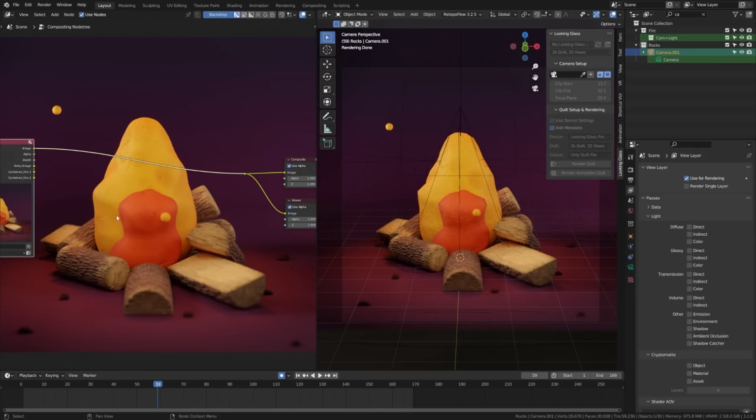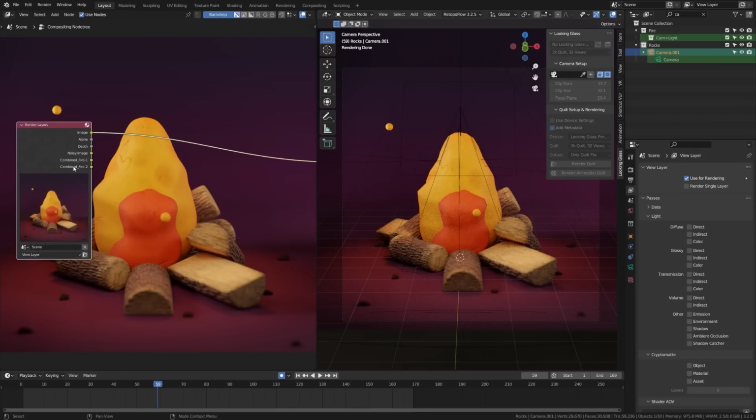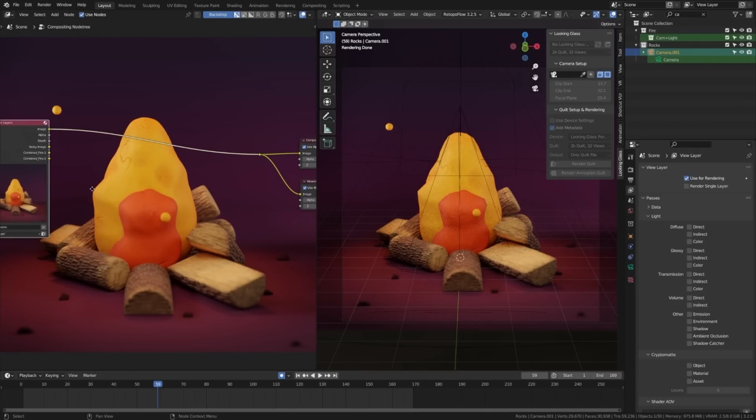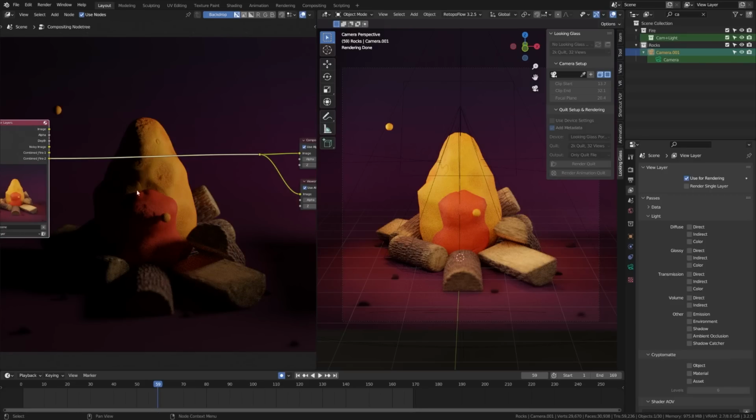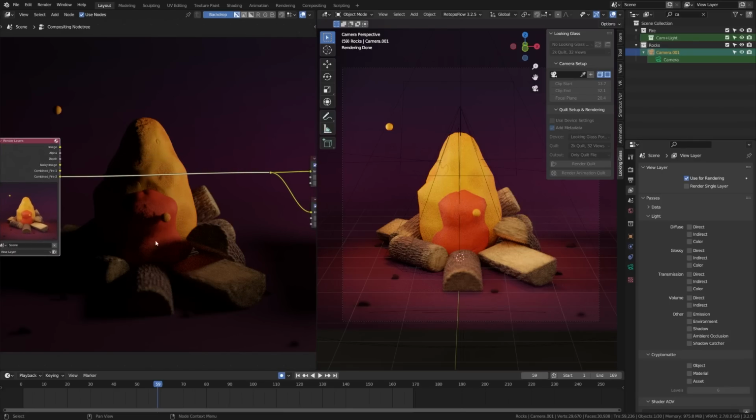So after you've rendered your image and you have light groups enabled, you will see that you get these new options over here. So if I go ahead and grab those and drag this over here into the compositor, you can see that it is only displaying the lighting information from the lights that were put into that light group. So where this became powerful in certain instances, like this fire, is that I can then control the flicker of that light in post.